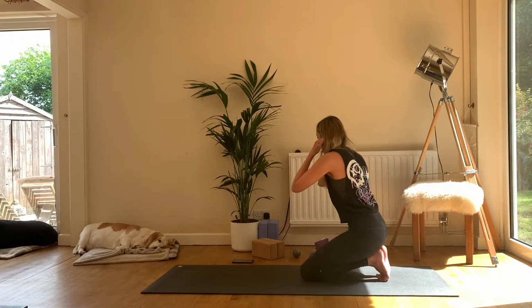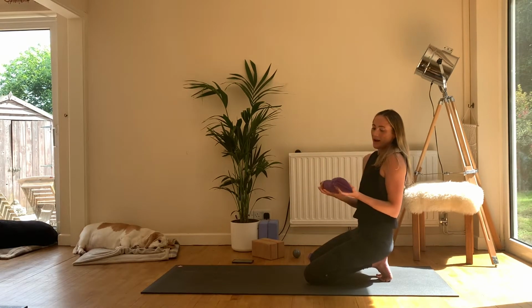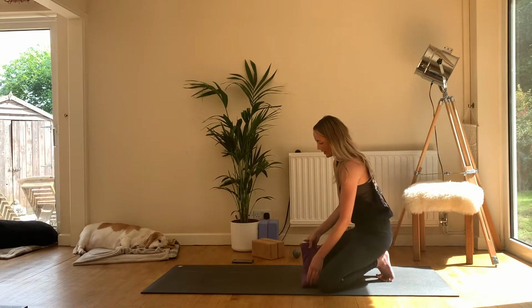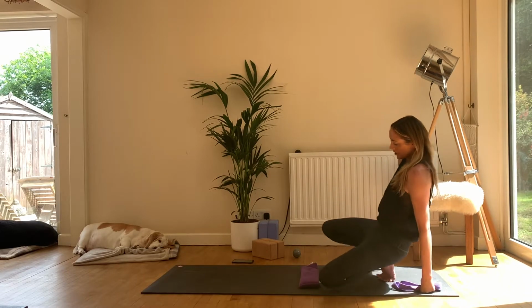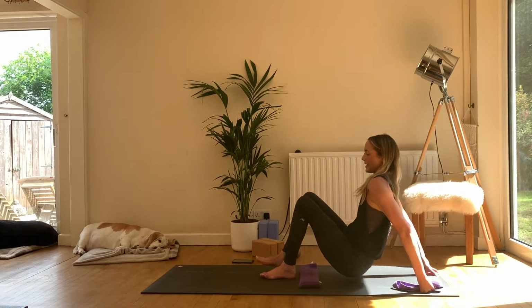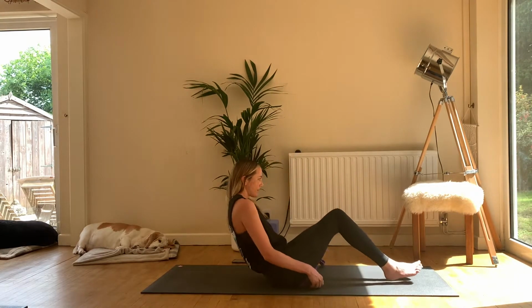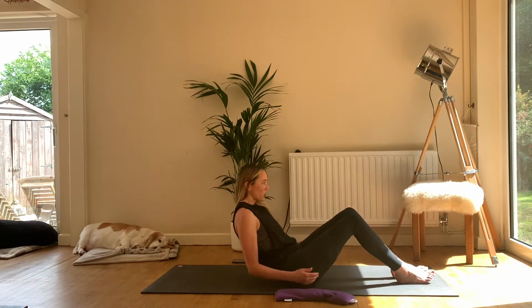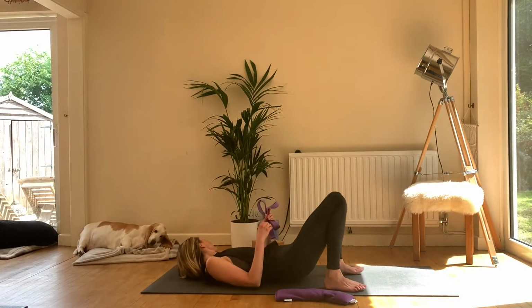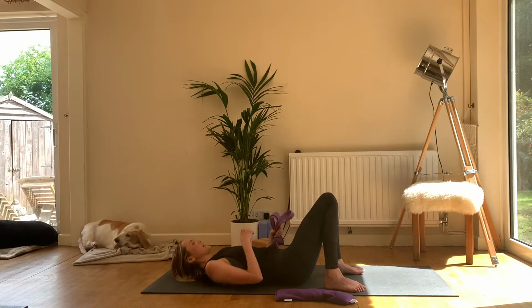Okay, pop the blocks aside, grab your equivalent of this little soft beanie bag, so a blanket will do. I'm just conscious that I'm going to be in the sunlight there, and it is already very warm here today. So come down onto your back. I'm just going to pop the timer next to me so that I can see it.